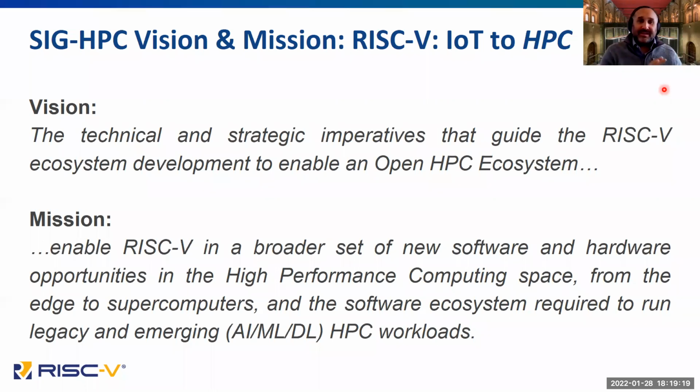And we want to enable the software and the hardware in that space, right? For me, high performance computing is not only the traditional components like GROMACS and CFD, it also includes the AI, machine learning, and deep learning components, because a lot of the base kernels are the same. I'm using BLAS in AI, I'm using BLAS in HPC. It doesn't matter. So if we think holistically about what my base level algorithms are, then we can see how there are applications across the board. And really, we're trying to make sure that we capture that.